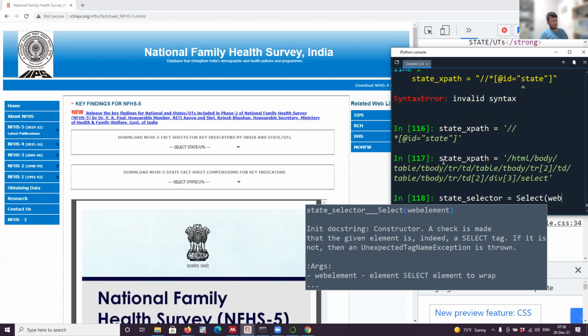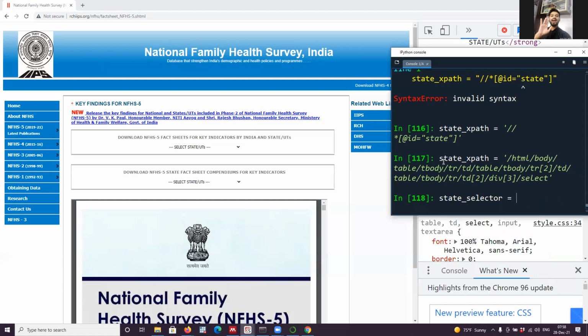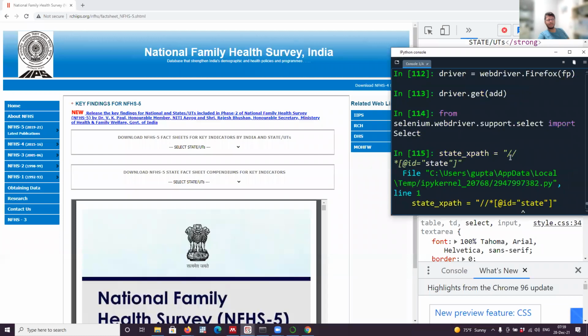Prankur, when I'm putting that from Selenium WebDriver select, it's showing an error. It's saying no module named selenium.webdriver.select. Did you type the entire selenium.webdriver.support.select?